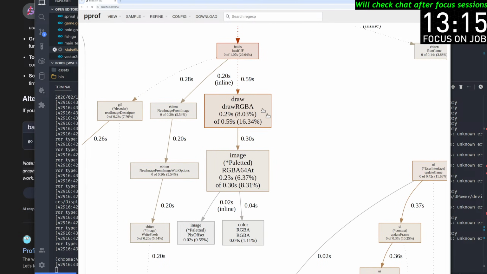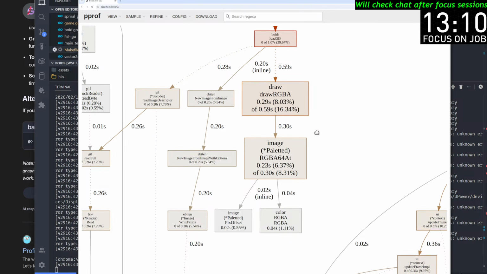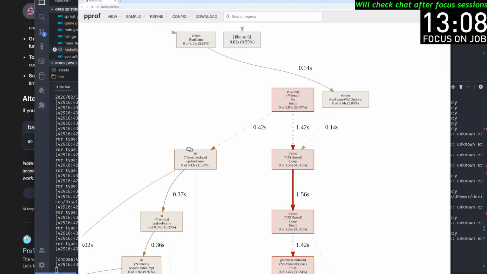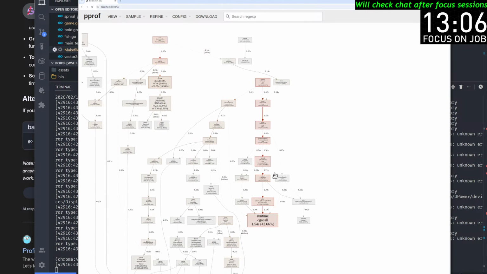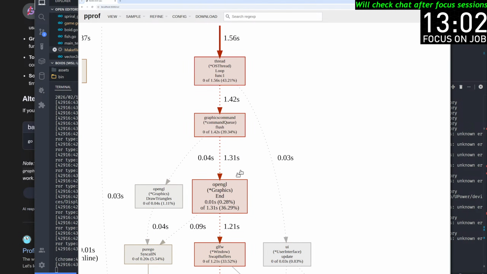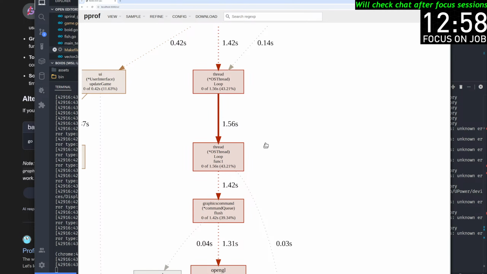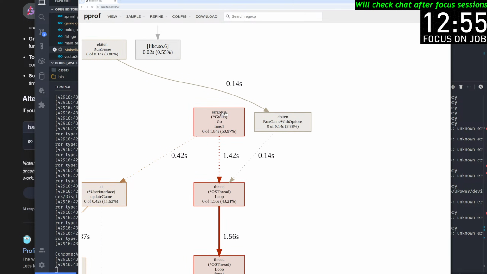Right, so this is Ebiten stuff. Draw RGBA. Okay, let's look at what is actually calling Cgo, right? Let's trace it back. Window, OpenGL graphics and graphics command. Red. Okay. Error group. Alright. Error group.